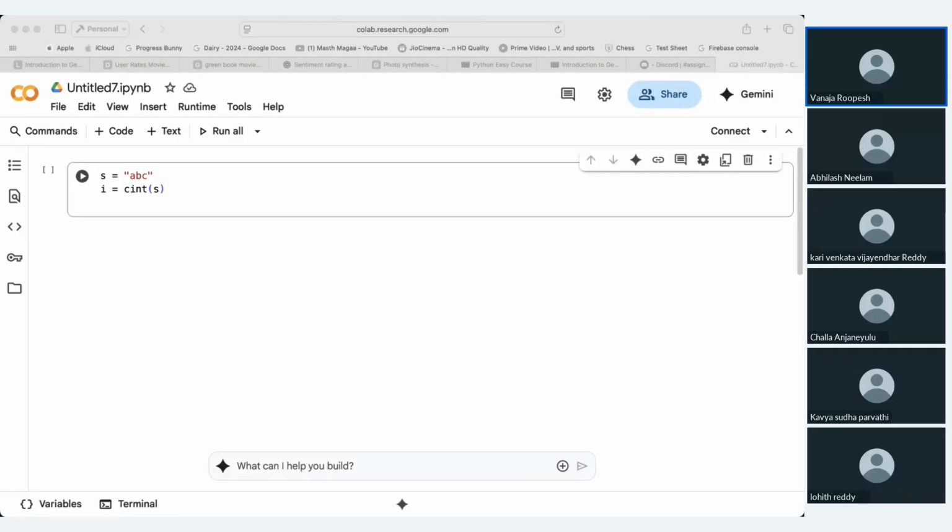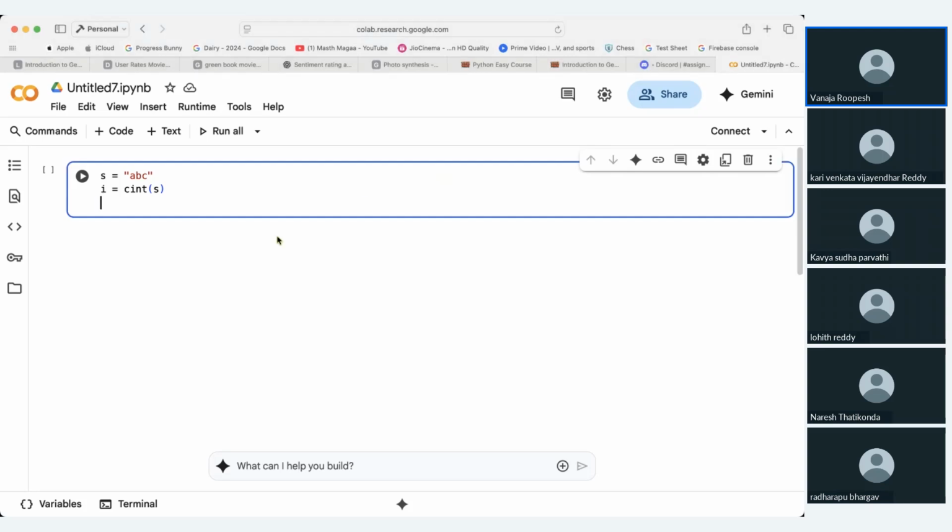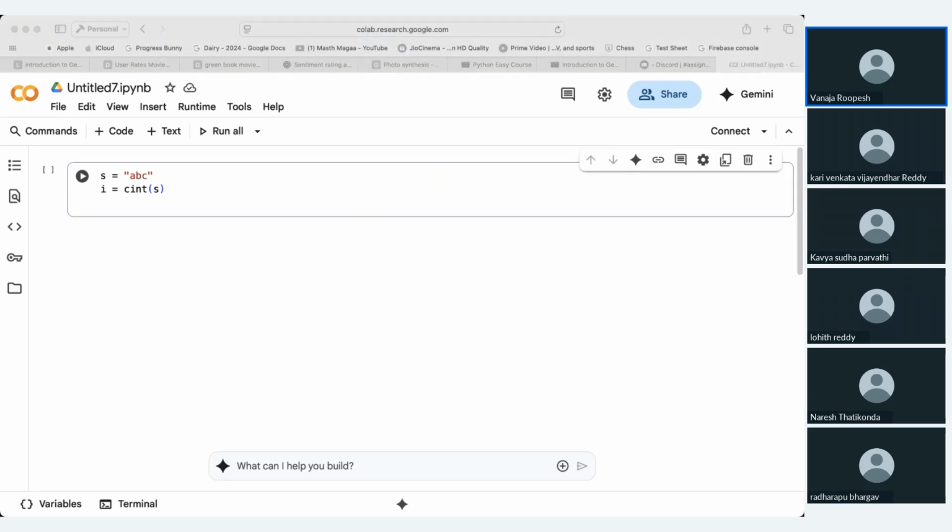You can also talk because your mics are enabled. Abhinay, you mentioned C. What does it mean? Hope you can see my screen. I have written two lines of code. Are there any issues?